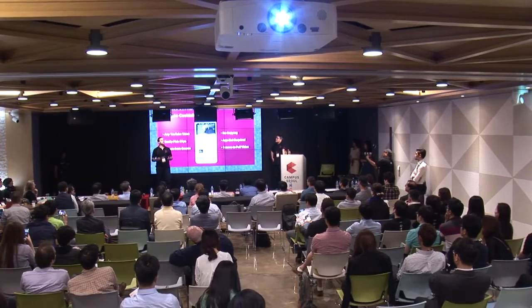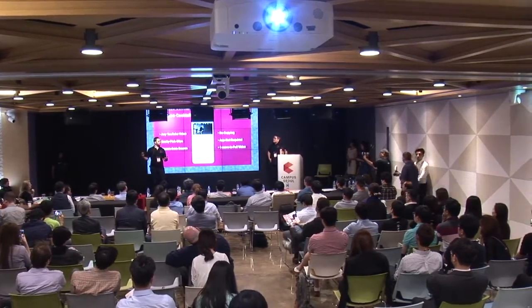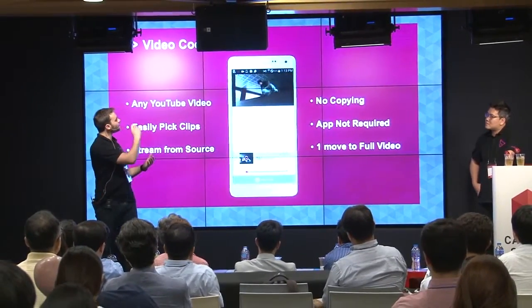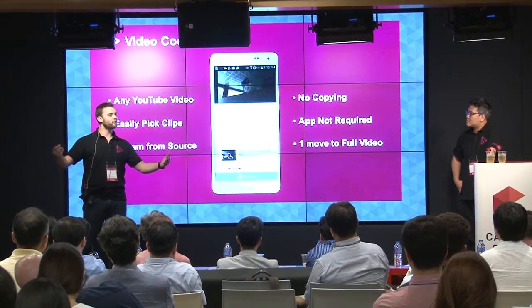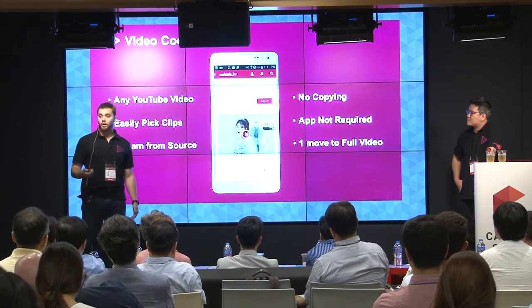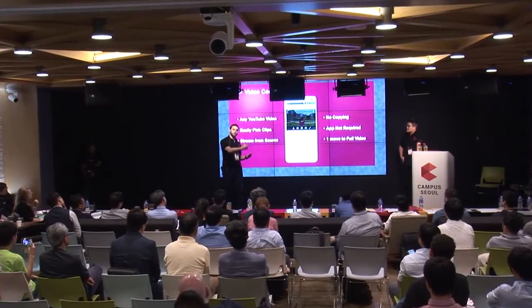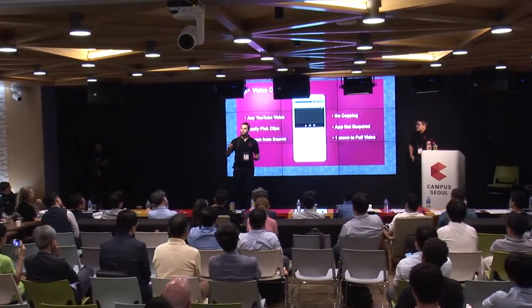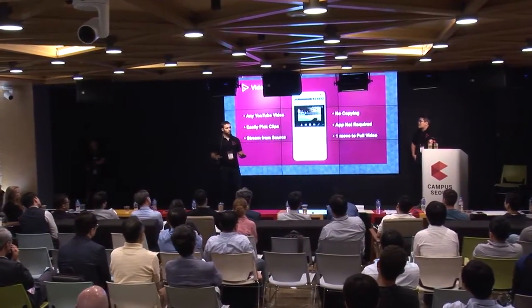What we've done is we've created a very simple way for you to put together a list of videos from online and then go through each one and pick start and end times for each video. You then upload it to the world using any platform. If you have the application, you can watch it in your app. Otherwise, you can watch it in your mobile browser. And what you'll see is clip after clip playing continuously, except each clip still plays from its original video source. There's no downloading. There's no copying.